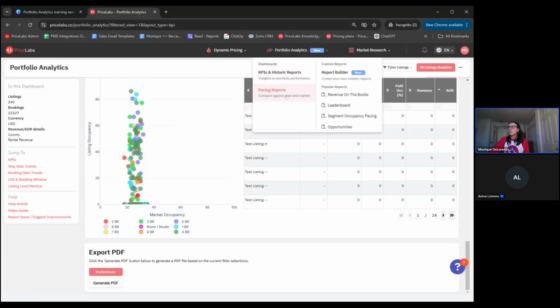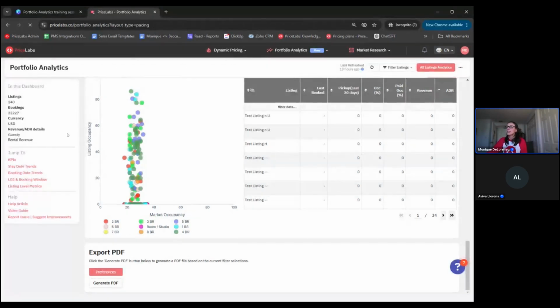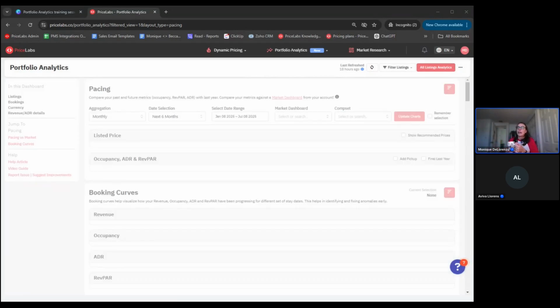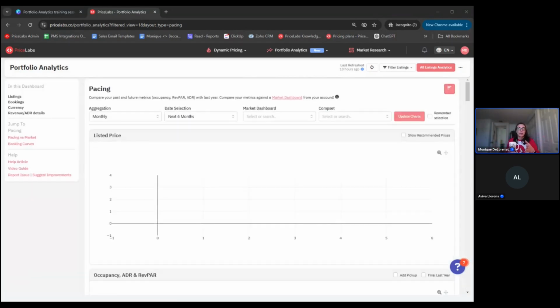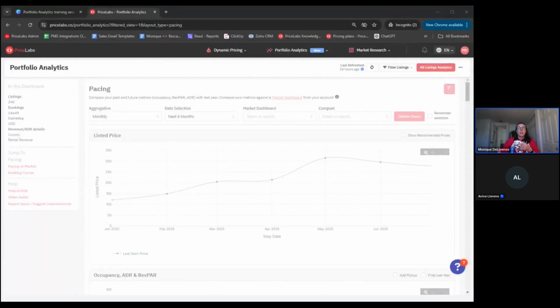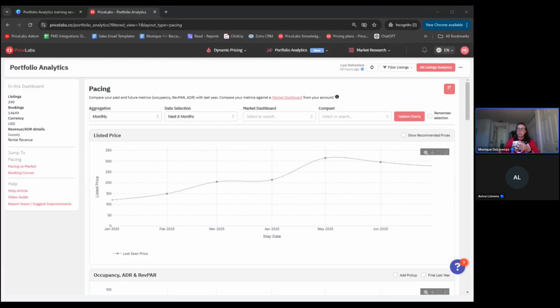All right, let's go to my favorite section, pacing reports. And again, I'm just going to click Show Analytics to show the entire portfolio. So while it's loading, the pacing reports are going to help you understand your performance relative to the last year. So pacing is looking at forward-looking data for the upcoming few months relative to last year for future dates. Just so you can remember, we also are going to look at pickup, and the pickup is what occupancy has been gathered over a certain period of time. Both of those are going to be available to you in your pacing charts.